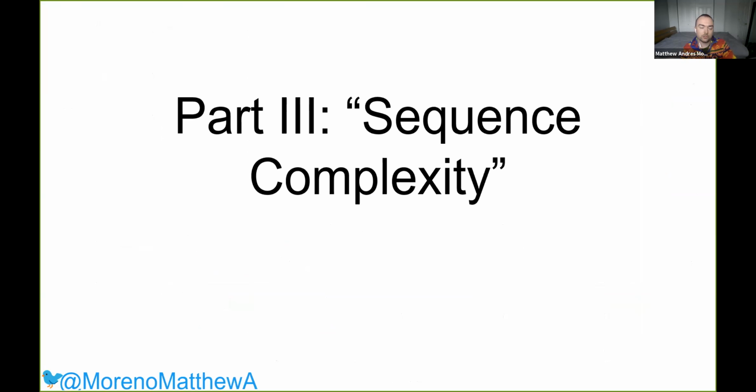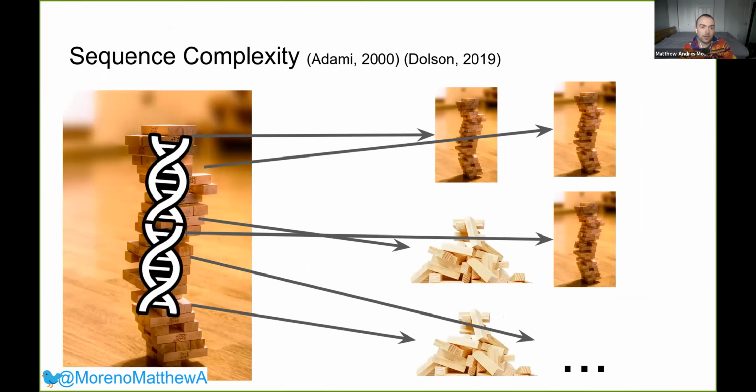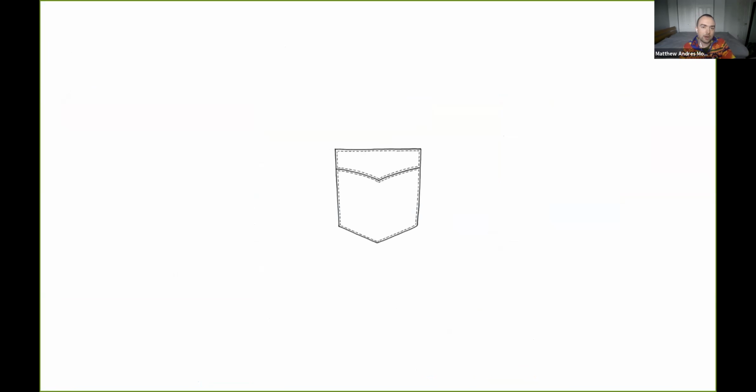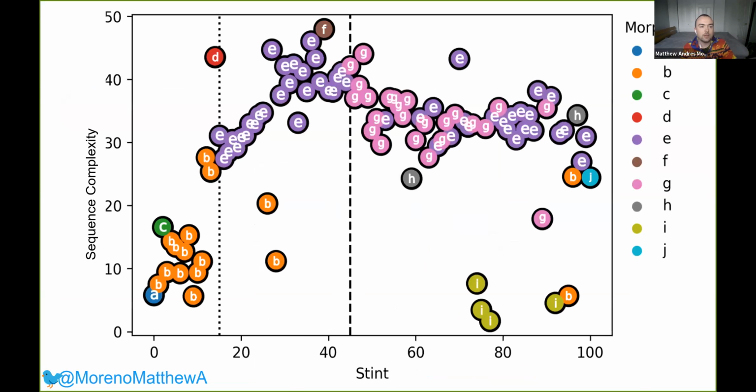We also wanted to try to quantify the complexity of these genomes as they evolved. This first complexity measure looks at a genome like a Jenga tower. In this measure, we're trying to count up how many different Jenga blocks, when we pull them out, make the tower collapse. So if a genome site is like a Jenga block and the tower collapsing is like a deleterious outcome, we're trying to answer how many individual sites in this genome are critical for fitness. If we take it out, fitness goes down. Pocket slides again about how we actually measured this, happy to answer questions, but I've got another one of these dot plots up.